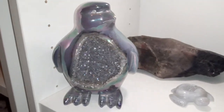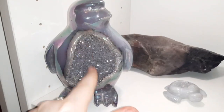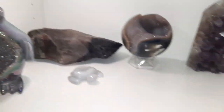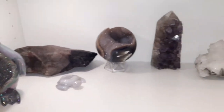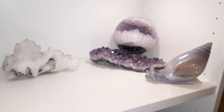And she had Broken Toe Joe on the invoice as well. So he's very cute. He's one of my favorites. And he's got a big belly. Big lovely geode belly. So that's everything I have on this shelf. Doesn't really have a lot on it. But yeah, it's got a lot of heavier crystals though, so I wanted it to be even. I didn't want anything breaking on me. So yeah, we have two shelves to go.